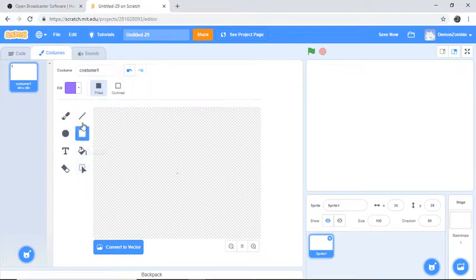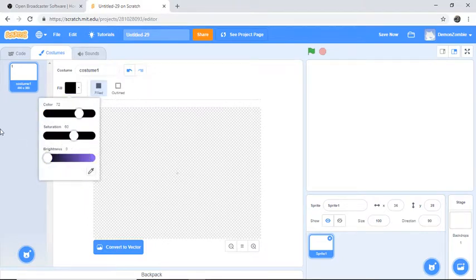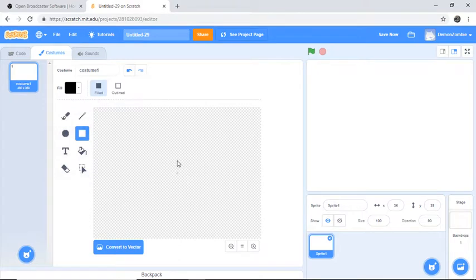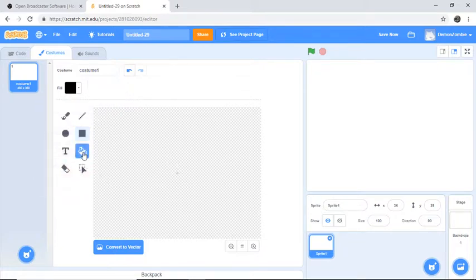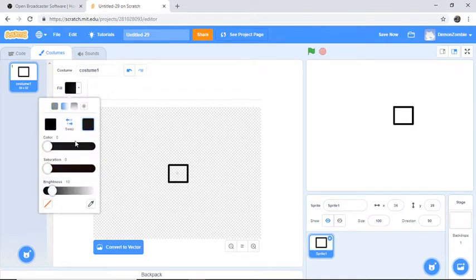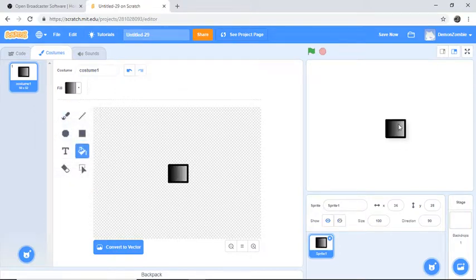I'm going to convert to bitmap. Let's get the brightness all the way down. And by the way, Scratch just got an update, so I'm having to get used to the coding. So it is kind of hard. Also, I like outlining it with black. Also, the center is right there. I will do that. Then I will click on this, and I like doing this. It's going to start off as black, and then you raise the brightness up. If you look on the corner, that's how my character is going to look. It actually looks pretty cool.